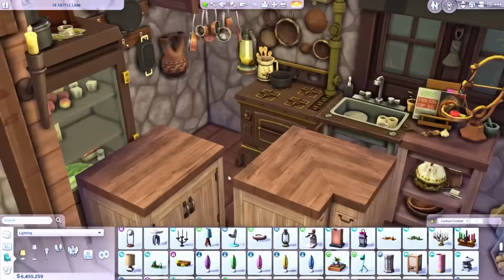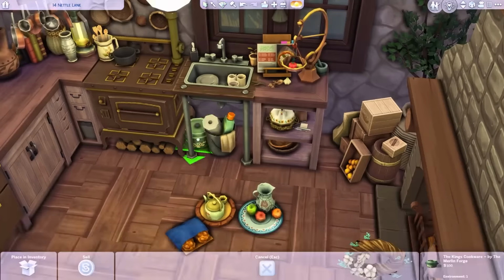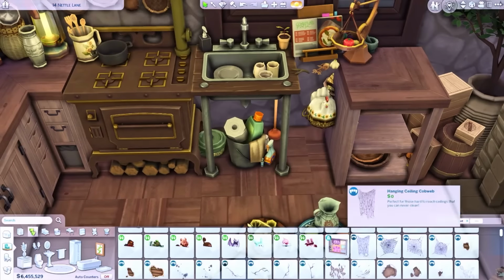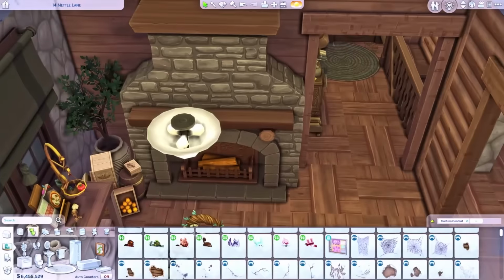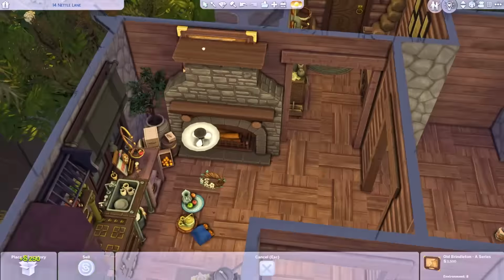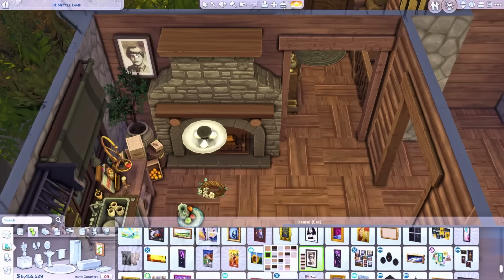I did also merge in some used teacups and then also some kitchen plates into the sink itself. Looks like they've been recently having a meal and they just haven't done the washing up. Again, going back to apparently hobbits love a bit of food, and so I was thinking that would probably be something that you would find in this kitchen.